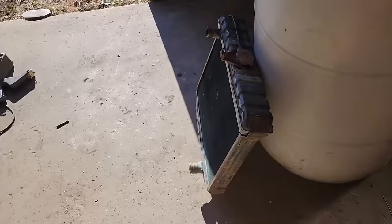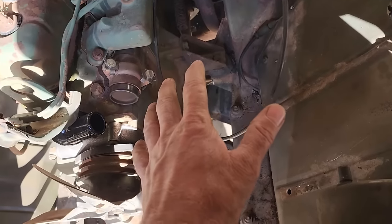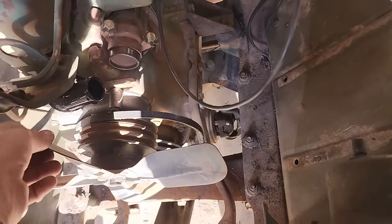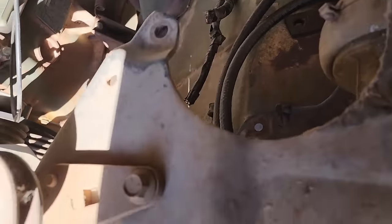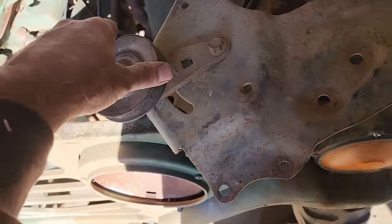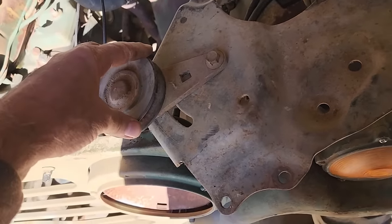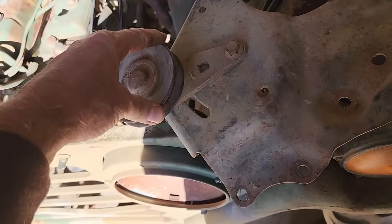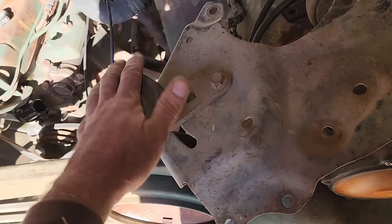All right, what I'm doing now before I put the radiator in, as you may recall, the generator was locked up. Now that I got a water pump, I need to spin it. That's kind of the whole point of having a cooling system. I've got this tensioner, idler pulley, doohickey. I'm guessing this is probably off of a 460 engine from a car. This was probably the tensioner for an air conditioning pump.